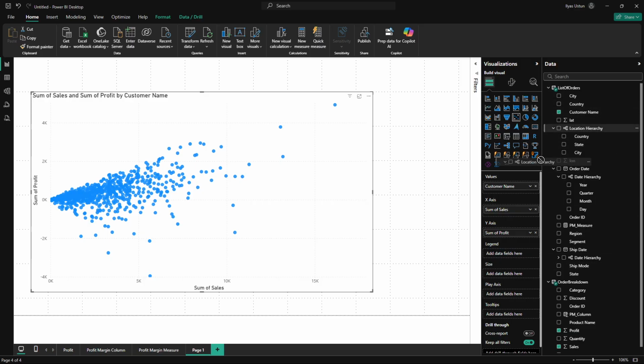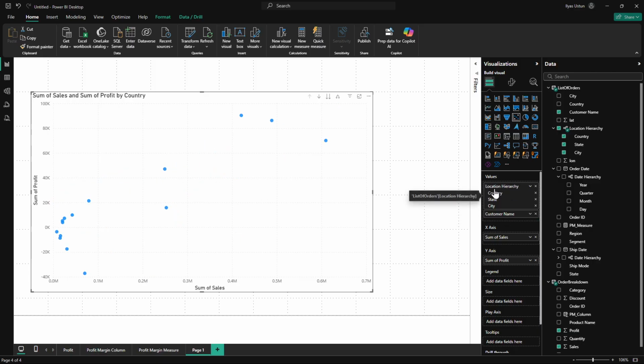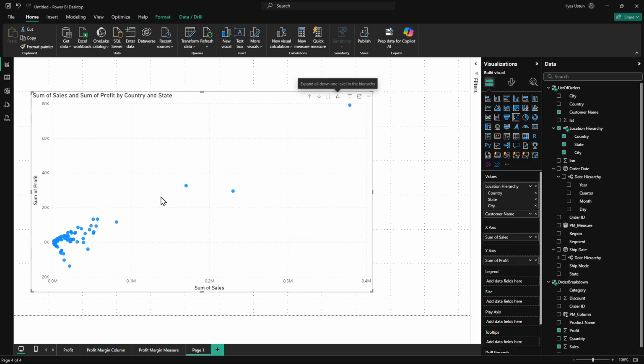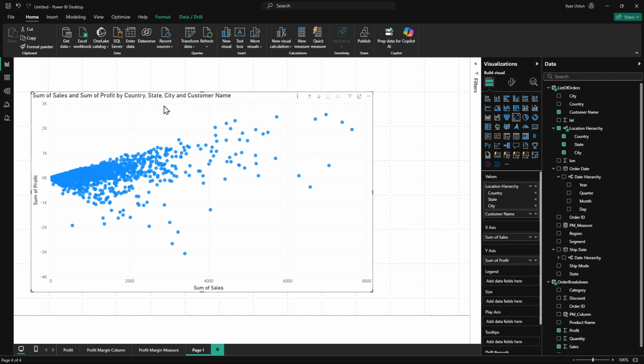To make this as unique as possible without having this customer ID column, we can make use of this location hierarchy. So I can put this location hierarchy right on top of the customer name there. You see, we can now start drilling down in our data set. We start with the country level, go to state level, go to city level. So you see country, state, city, and then we can do one more, that customer name. So the grouping is happening at the country, state, city, and customer name level. This is pretty much the best we can get based on our data set in terms of making each customer as unique as possible.